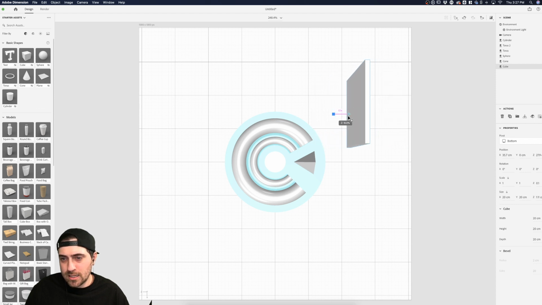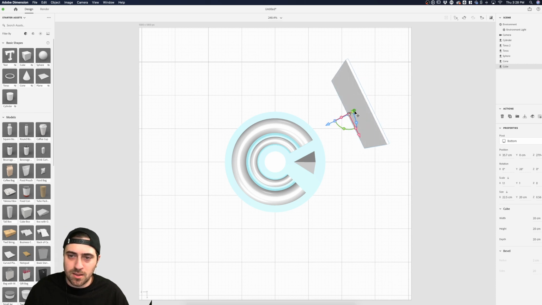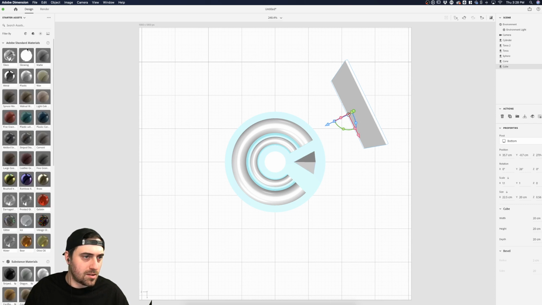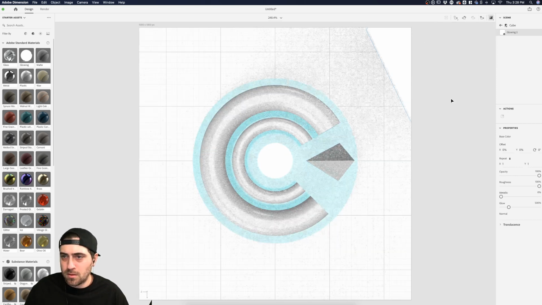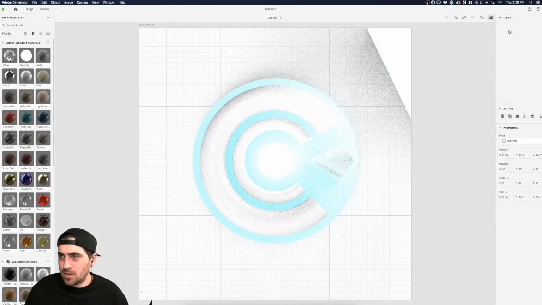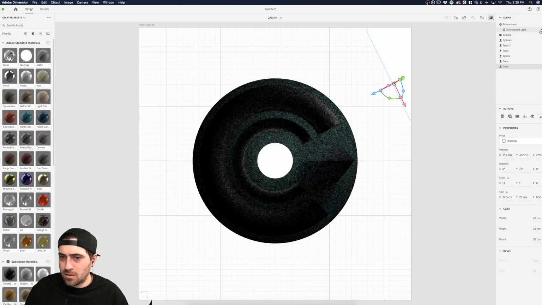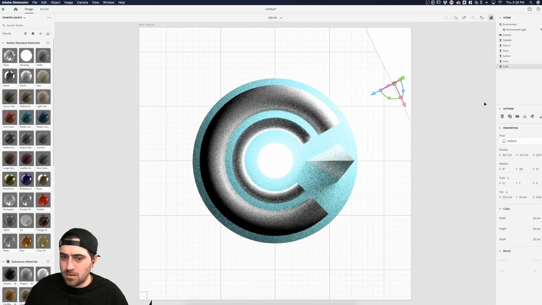Scale Z. And then I'm going to rotate on the X axis. Actually, I'm not going to rotate it. I'm going to just rotate it like this and try to treat this as a light source coming from one direction. I want to see how that plays off the pyramid we have. Let me turn off the environmental light. It's kind of interesting.